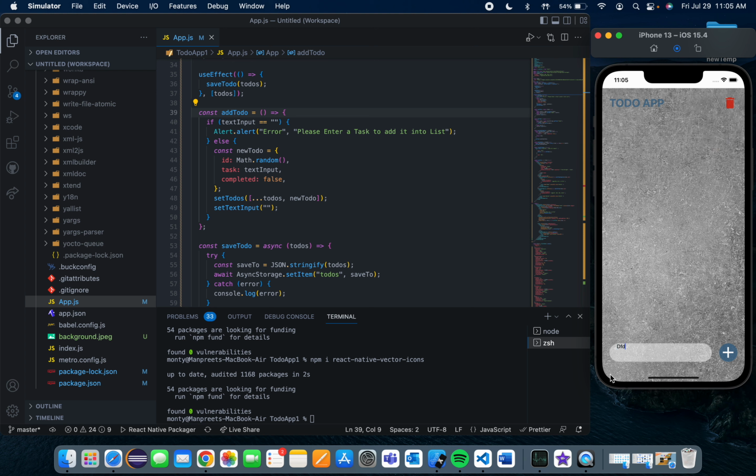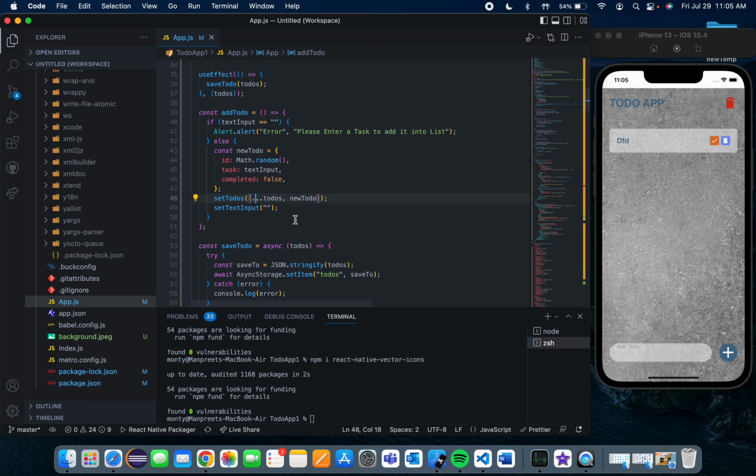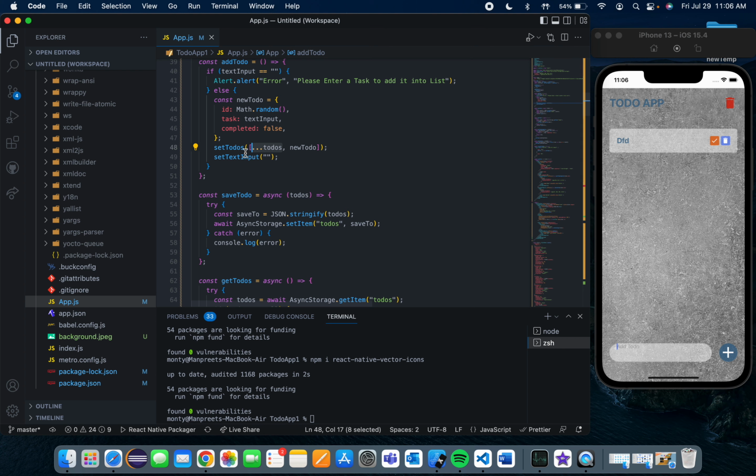There will be a right button or tick button over here, and it's going to add the values to set to do. So this means that all the to dos we have right now, a new to do will be added to it, and the text input is going to be set to null. So we had this list over here, it is added to it, and the text input is null right now.